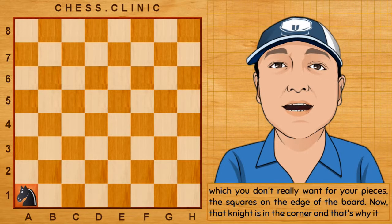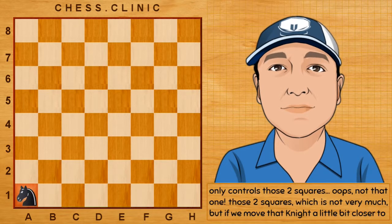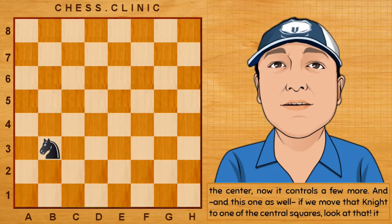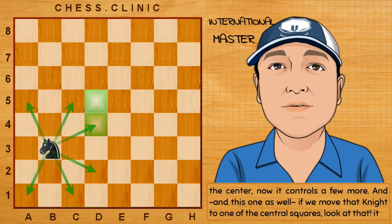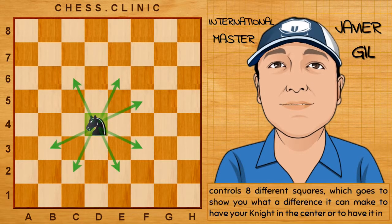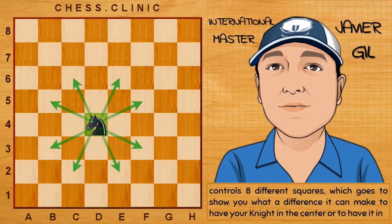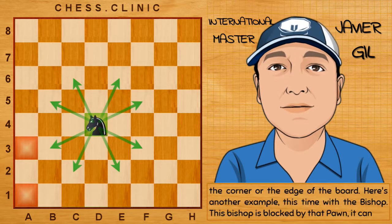Now, that knight is in the corner, and that's why it only controls those two squares, which is not very much. But if we move that knight a little bit closer to the center, now it controls a few more. And this one as well. And if we move that knight to one of the central squares, look at that. It controls 8 different squares, which goes to show you what a big difference it can make to have your knight in the center or to have it in the corner or the edge of the board.